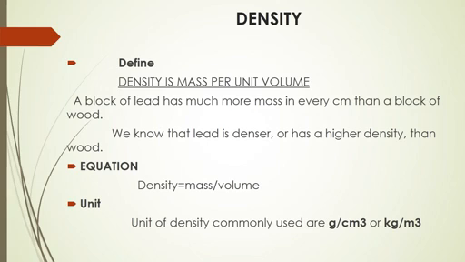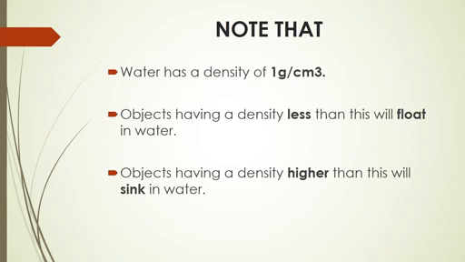The same way, if we take a 1 feet long bar of lead, and at the same size if we take wood, you will notice that wood is lighter than the lead. Why? Because lead is much denser than the wood. It means that the number of molecules per centimeter will be much greater, or the mass occupied in 1 centimeter is much greater than the other one. So this is something about density.